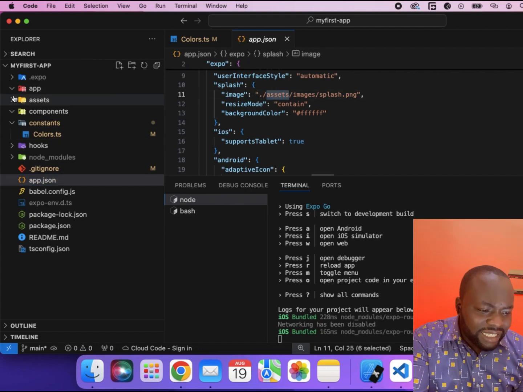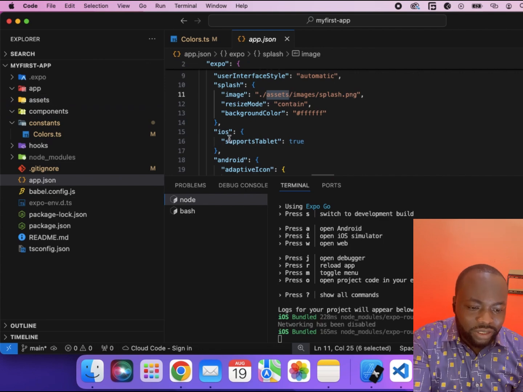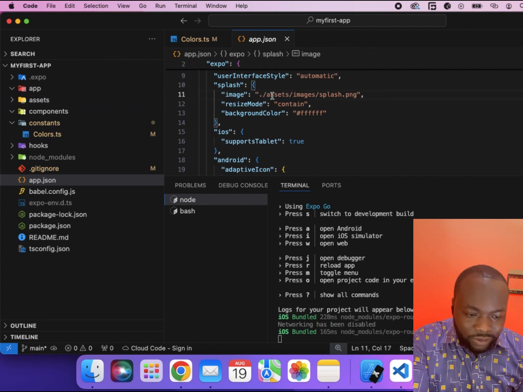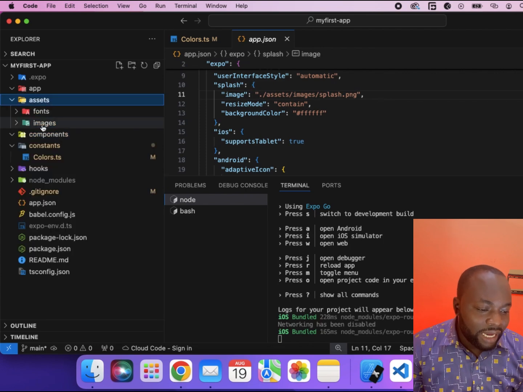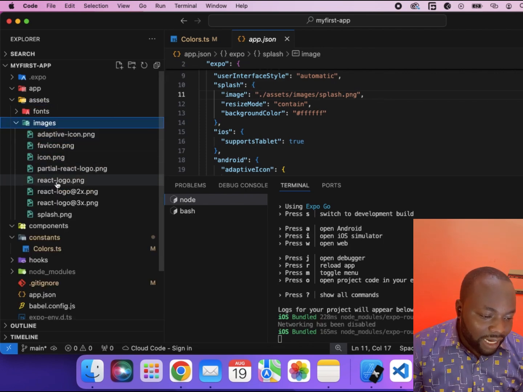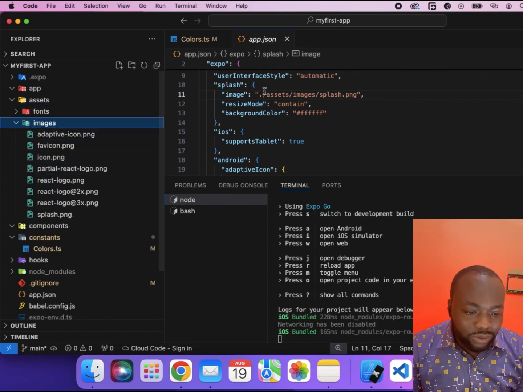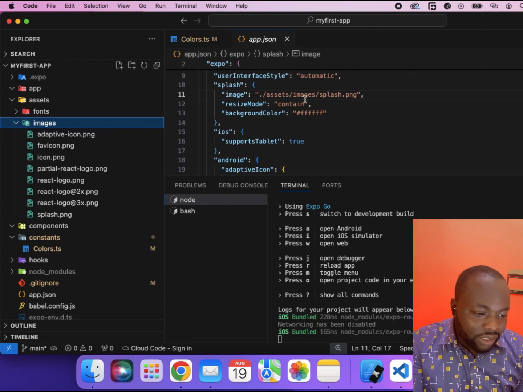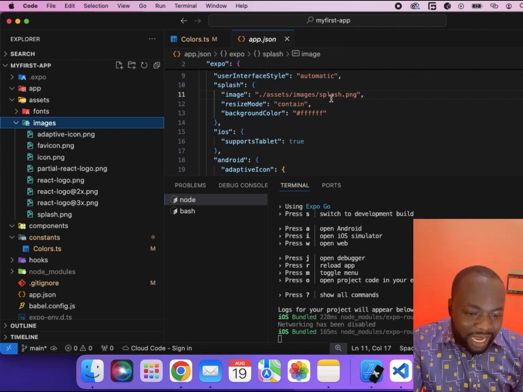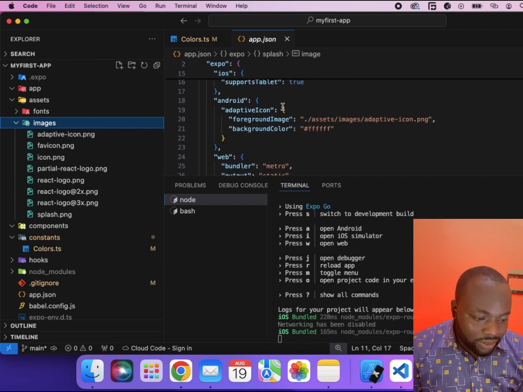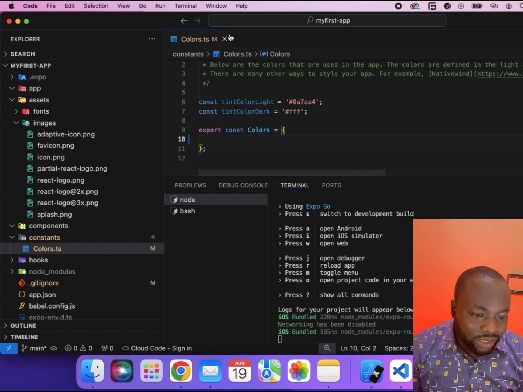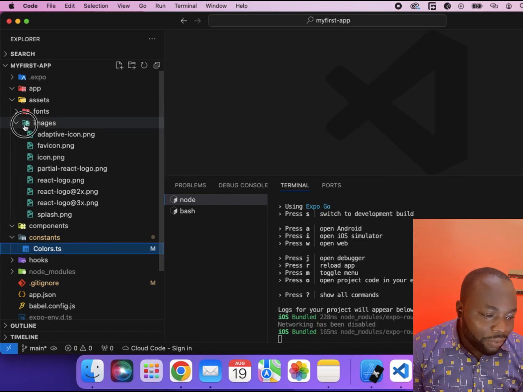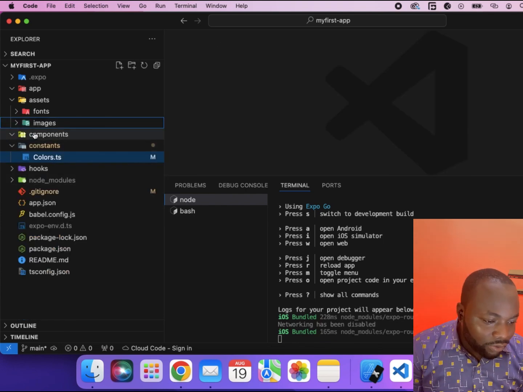Assets is at the same level as the app.json. That's why it is dot slash and then you have the path. So if say I have another icon here that I wanted to link to, I'll do dot slash assets slash images, then the icon name dot the extension of the icon. So that's how to link it. We'll do a practice with that one, but we'll have to create our own icon, and I'm going to show you how to even do that.